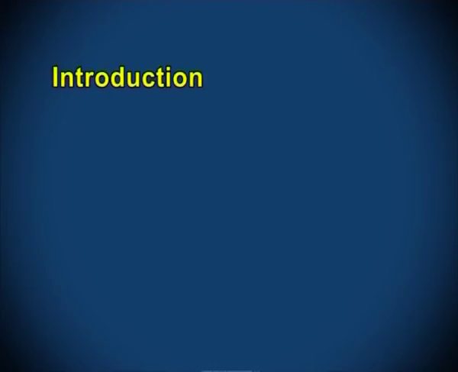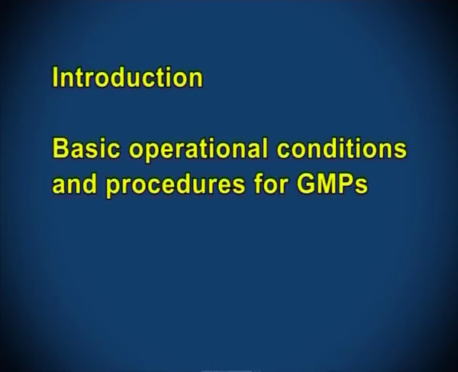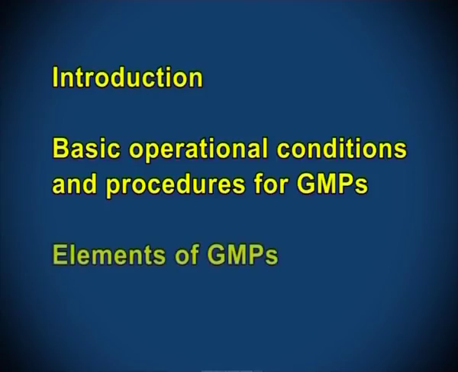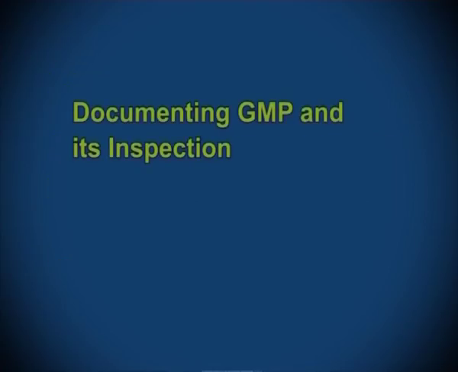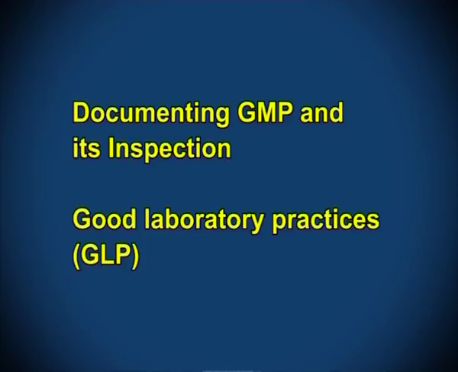Today, we shall discuss the topic good manufacturing practices, that is GMP, and good laboratory practices, that is GLP, under the following subheadings: 1. Introduction. 2. Basic operational conditions and procedures for GMPs. 3. Elements of GMPs. 4. Documenting GMP and its inspection. And at last, 5th, good laboratory practices, that is GLP.